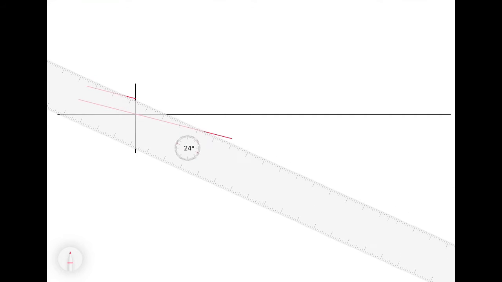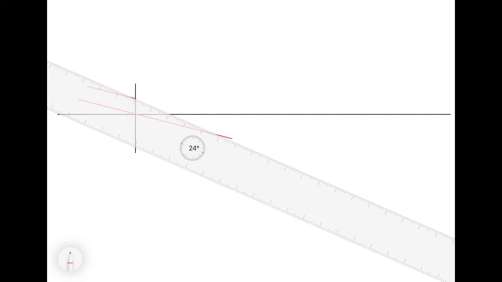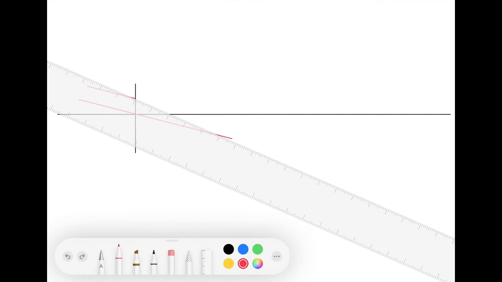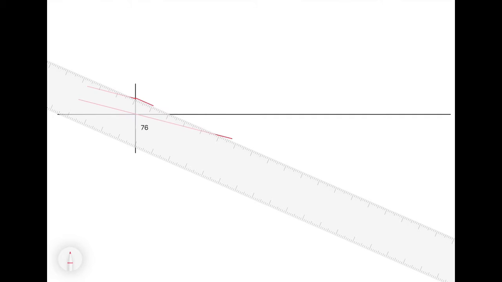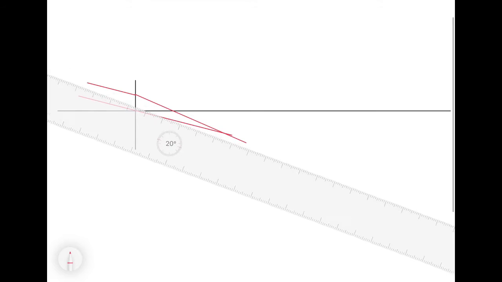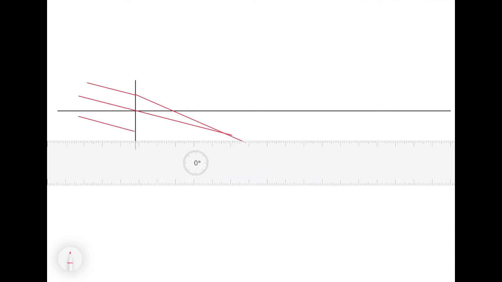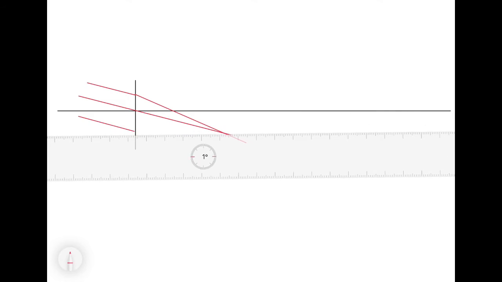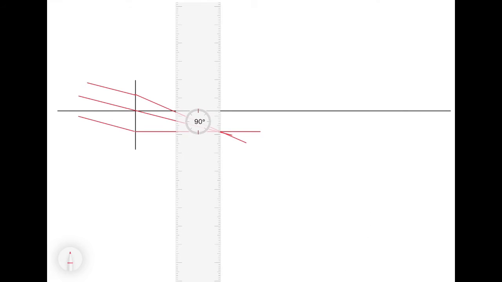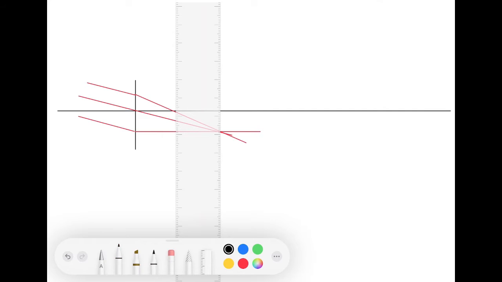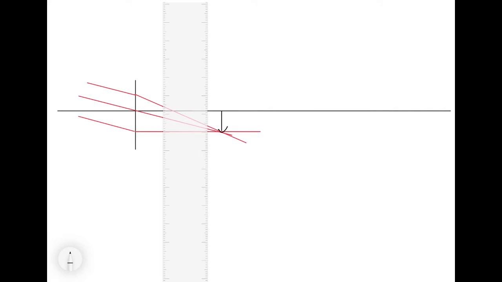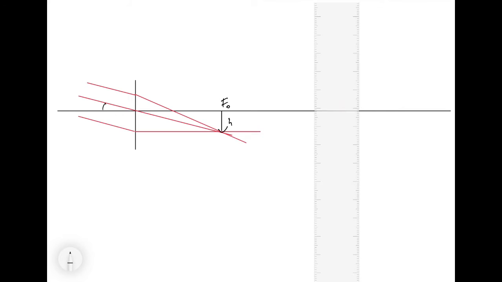This is another ray. Now this ray will get focused, and this ray is, let's say, another of our parallel rays, and this ray will also get focused here. So all of them get focused here to produce an intermediate image which will lie at the focal plane of the objective. So that means this is the focus of the objective, and this is where an intermediate real image of height h is formed.